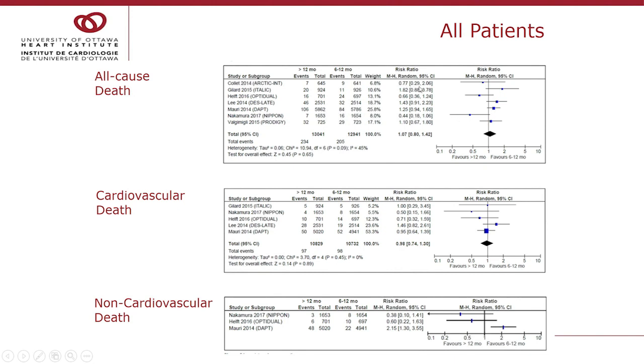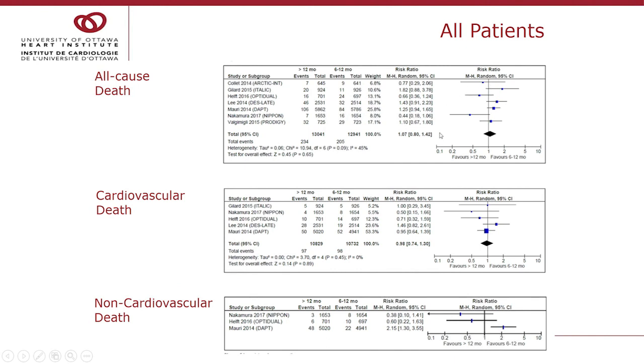The confidence interval goes from 0.29 to 2.06. This is actually illustrated in the diagram to the right. That point there is the relative risk of 0.77, and then we have its lower confidence limit of 0.29, its upper confidence limit of 2.06. And the actual value here is not statistically significant because the confidence interval, as you can see, crosses this line, which is the neutral value 1. It does lean towards the left, which means it favors the longer extended DAP, and therefore the risk of having all-cause mortality is lower, but not statistically.